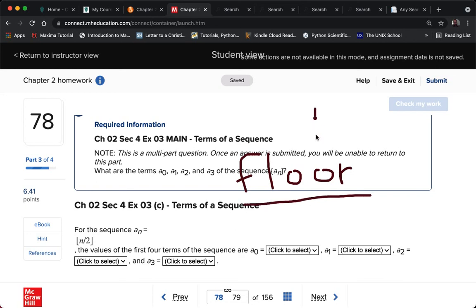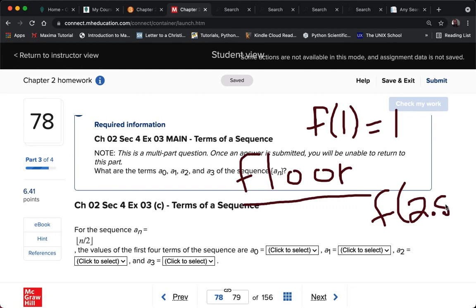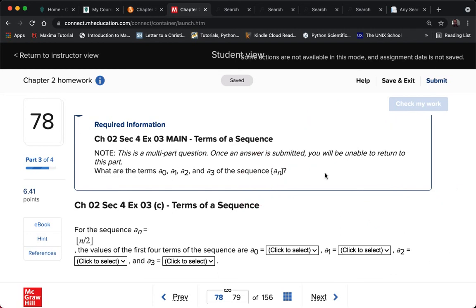So if the floor function is abbreviated to F, the floor of 1 is equal to 1, and the floor of 2.8 is equal to 2. So you're always rounding down. You're always throwing away the decimal part, okay? That's going to be the floor function, right?